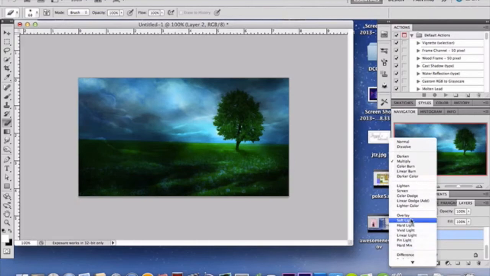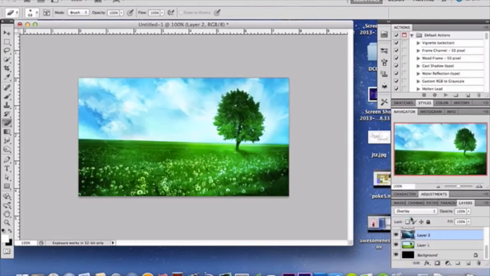Overlay is my go-to blend mode. It works for almost anything I like to do. And I loved what it gave me. It contrasted my image nicely. So I like the nice contrast it gave me. It wasn't too crazy and bright. I mean, yeah, it's bright and whatnot, but the contrast really made it look nice. But while that was great and all, I felt like I needed to add way more.